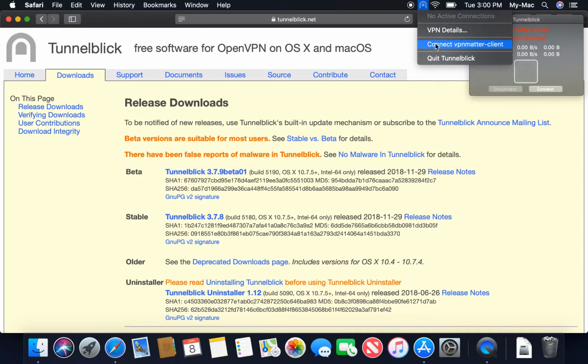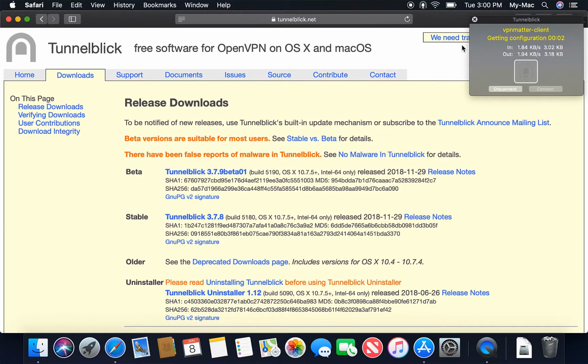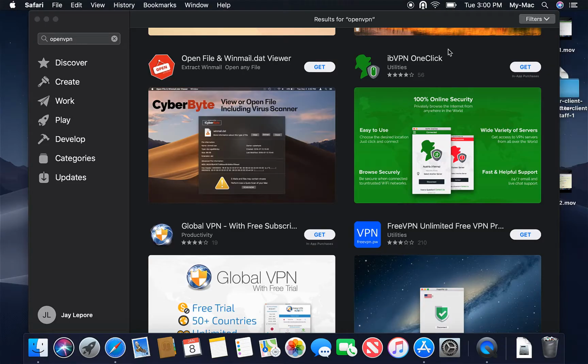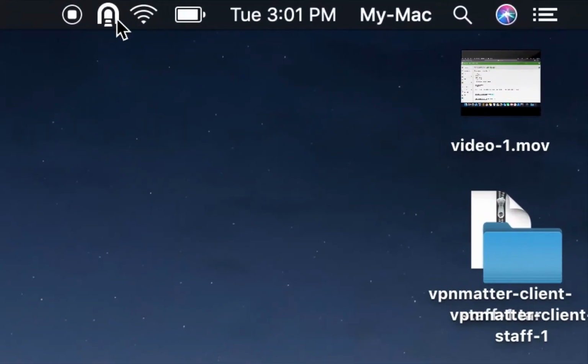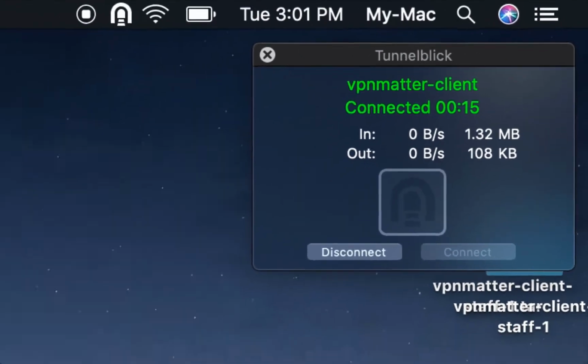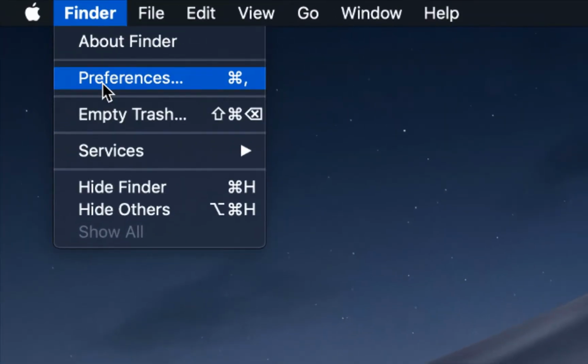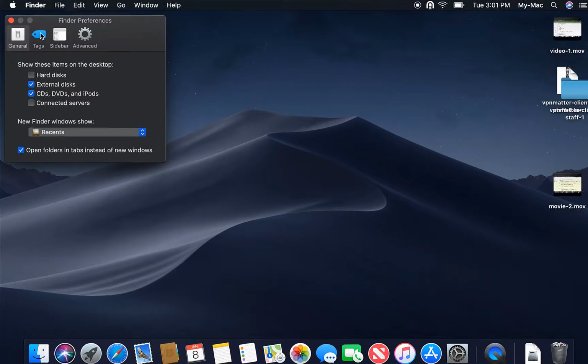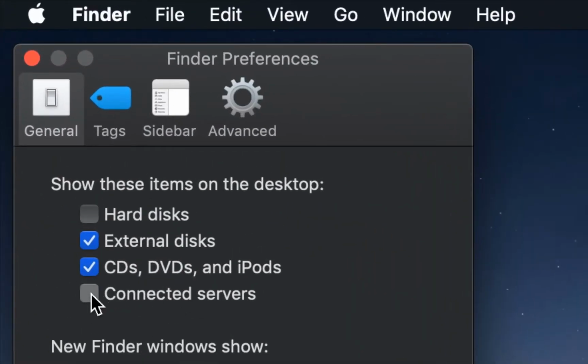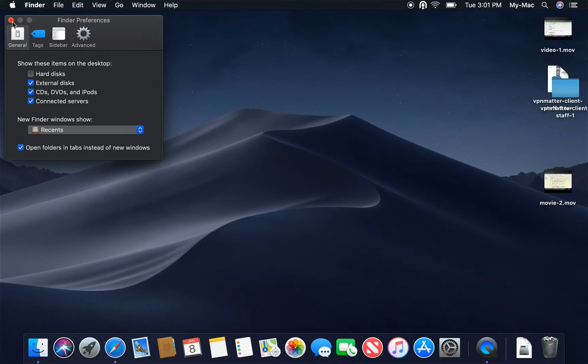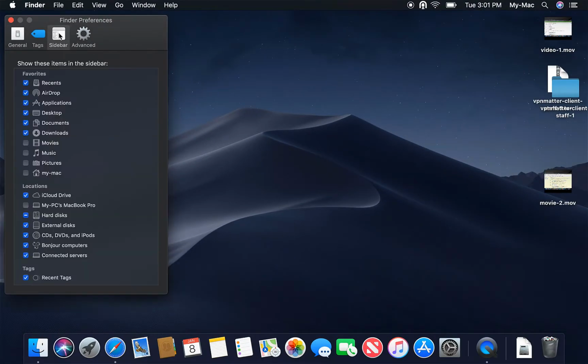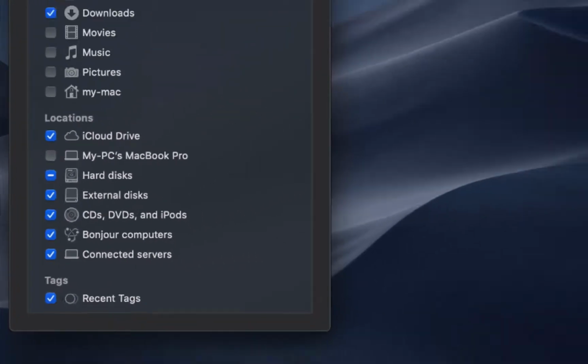Now if we click on the Tunnelblick icon and choose Connect, it's going to use that file that contains the permissions necessary to connect to your CompuMatter server. You can see that it's connected here. All right, we're going to close this browser and open up your Finder program. Okay, and with Finder open, go to Preferences. And I'm going to have you turn on Connected Servers. Otherwise, you're not going to be able to see the files and folders on the left-hand bar in Finder, and we want to see those. So just make sure that's checked off.